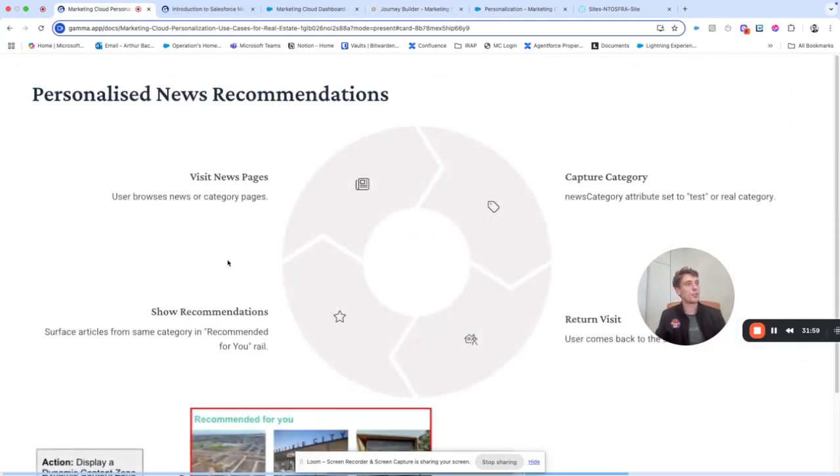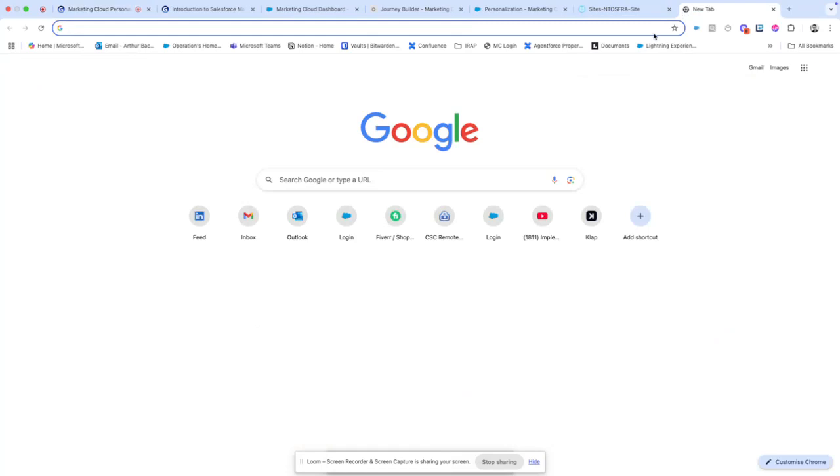Personalized recommendations. So let's say you have a user that is browsing your website and you understand his interest. You can recommend him specific houses or specific articles that are related to the type of property that he is interested in. You will be able to see that on the affinity wheel.